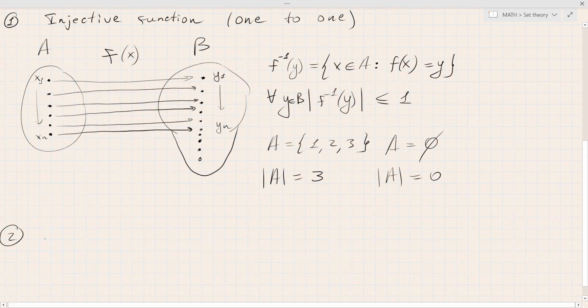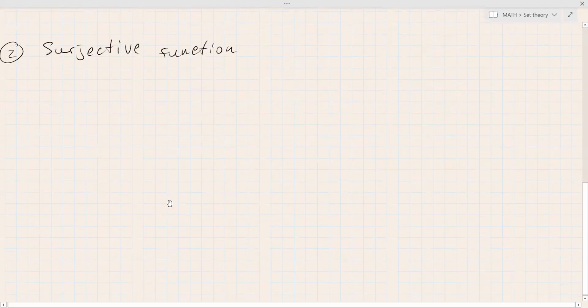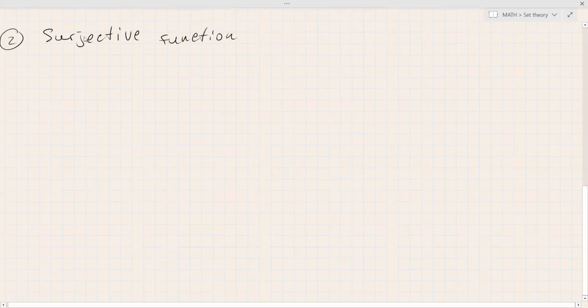Next case is surjective function. We'll of course look at some examples of all of those when we complete this part of theory. So, surjective function. I will once again start by drawing this.